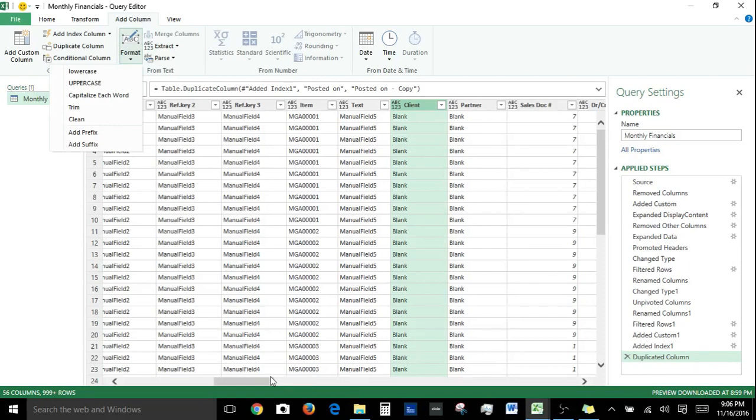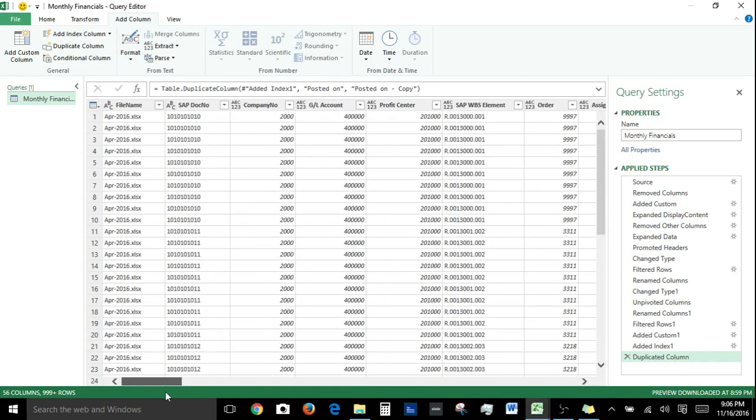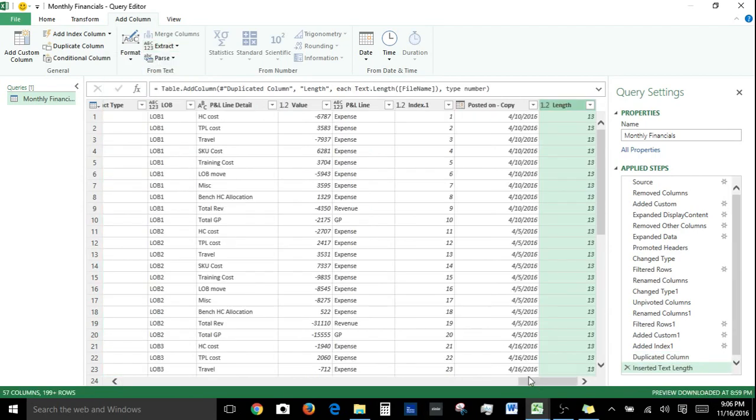And this one is really awesome. So we are going to look at our file name, right? And I want to add a column where I can get the length of each value, each string in a cell, by just clicking on this, right? And if I don't want it, I just delete it.